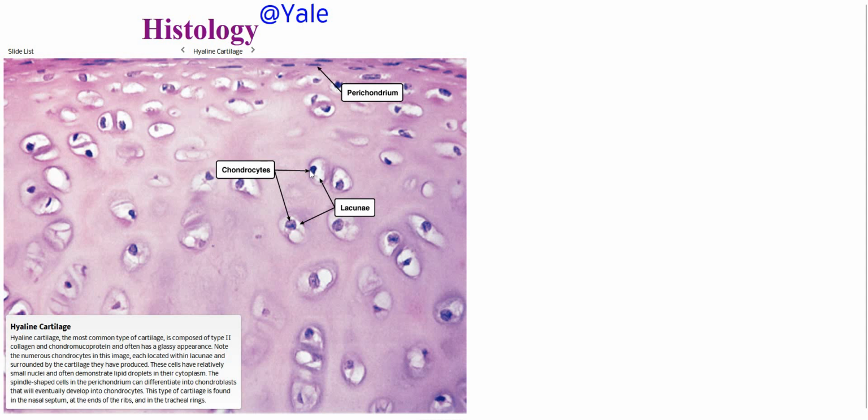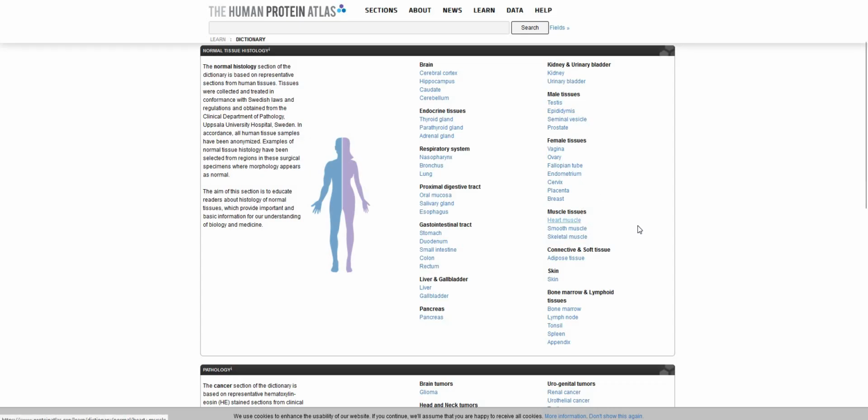Lacunae are lighter stained, and then the chondrocytes are going to be really dark in appearance. So it's almost like a pupil in an eye. So we'll see that pattern in all of the cartilage that we talk about. Hyaline cartilage is the most common, so we'll see it in things like your nose, at the ends of long bones. We'll see some cartilaginous joints between the ribs and the sternum. And then another place we see it is in the trachea and the bronchi and that whole respiratory system. So let's try to find an example here. This is of the bronchus.